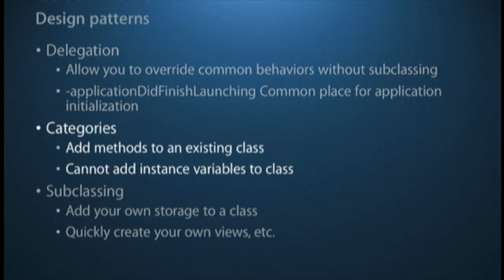Categories allow you to extend the functionality of an existing class by attaching methods to it. For instance, if you wanted to implement your own encryption and decryption on strings, you might think that you have to subclass NSString and write your own string class that included encryption. But a better way is to tack on your own encryption methods onto the existing NSString class by using categories. Categories apply to methods only. You can't grow the class by storing extra data in instance variables.